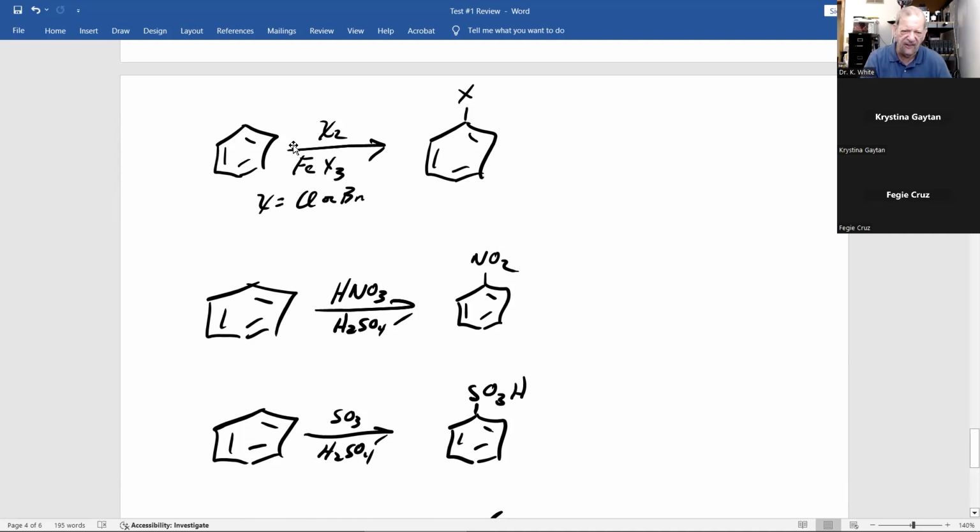Now, in the first reaction, if you have halogen, chlorine or bromine plus ferric tribromide, you replace one of the hydrogens with the halogen. Now, as I mentioned in class, if you had something already on the ring, I would have to talk about what's called directors. We will do a lab with that, but not in class, because there are more important things. After this class, I don't think any of you are going to do electrophilic aromatic substitution. But you will deal with carbohydrates, proteins, and fats and oils. I'd rather spend more time on that than teaching you directors.